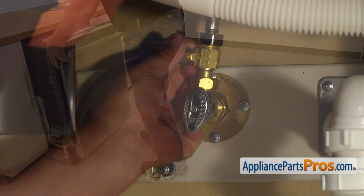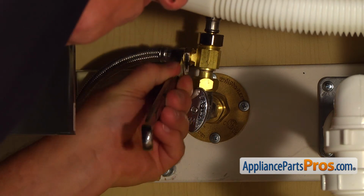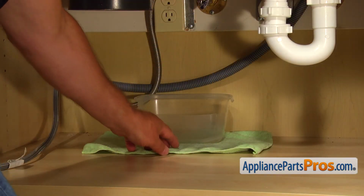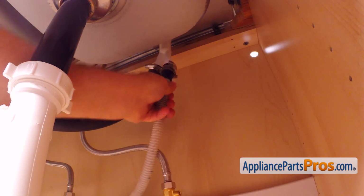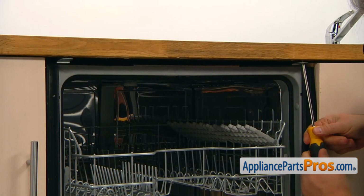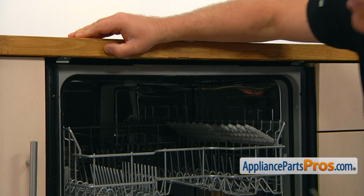Let's manually thread on the water line onto the shutoff valve and tighten it using the 5/8 open-ended wrench, and then we can take out the towel and the container. Connect the drain hose to the air gap and tighten the clamp with the 5/16 inch nut driver. Open the door and secure the dishwasher to the countertop with the two Phillips screws. And close the door.